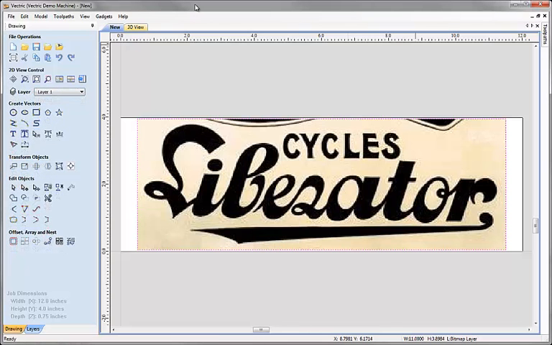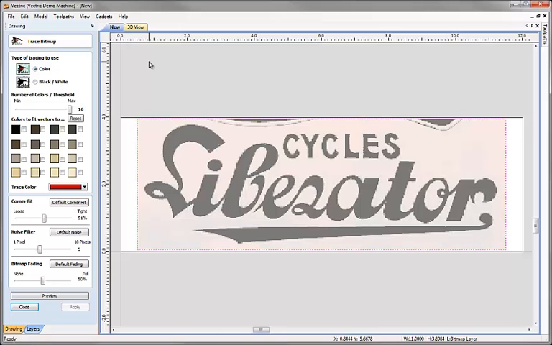So now we're ready to fit our vectors around the outside edge of the colors in the bitmap. Make sure that your image is still selected, which will be indicated by this dashed line around the outside. If it isn't, then just click on it. And then we're going to come over to the icon here under Create Vectors, which is Trace Bitmap, Fit Vectors to Selected Bitmap. I'm going to click on that icon, and now we come into the form where we can define the parameters to determine how we're going to fit the vectors to the colors within the image.